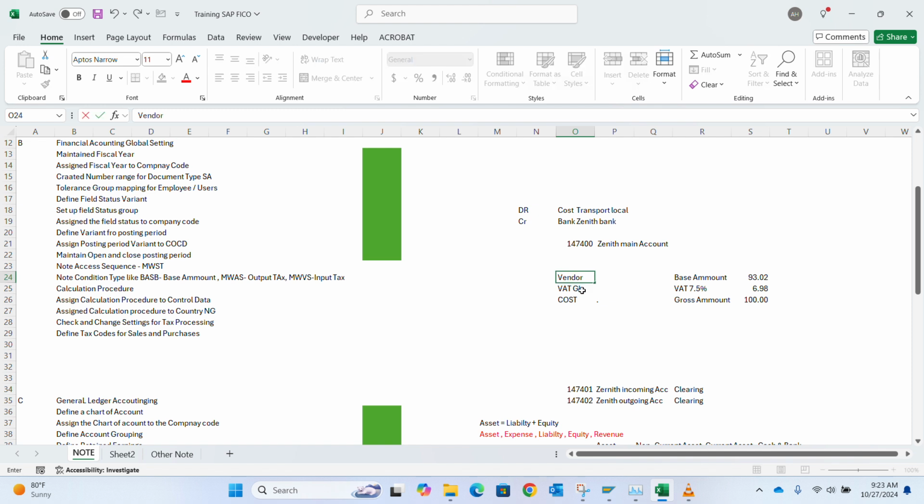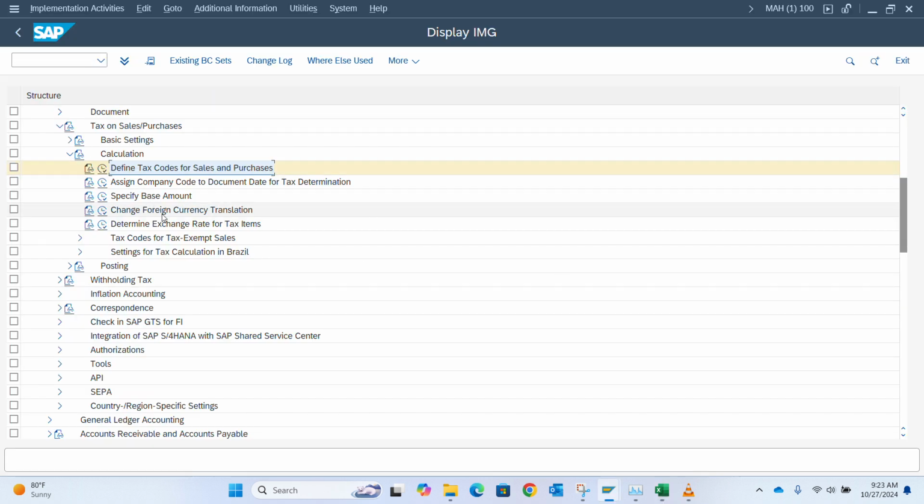And this will go to the cost, because normally when you are posting an invoice, what happens is a debit to the cost, a debit to the cost, a debit to the cost, and what? A credit to the vendor. However, this vendor invoice has a portion of VAT, right? And that's what we'll show you now. But it needs to define an account where the VAT element, the VAT portion, will go.